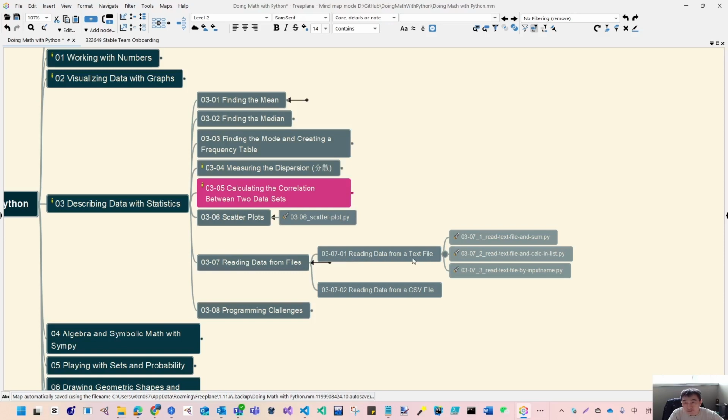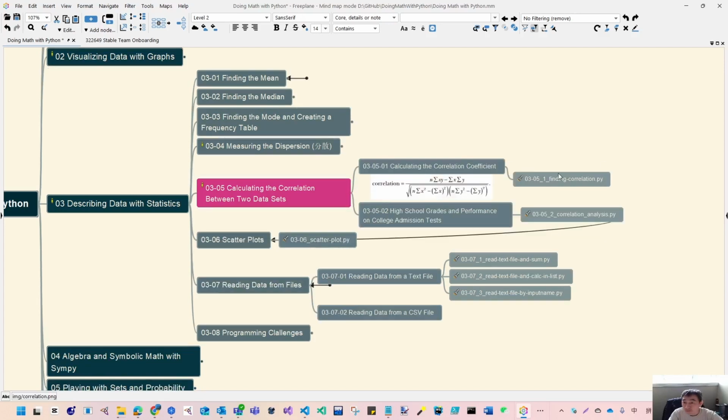Like in the last video, we made three demo codes, all with a rocket icon. You can see these three codes linking to this 3.7.3 subchapter. That is already done for all the earlier chapters.